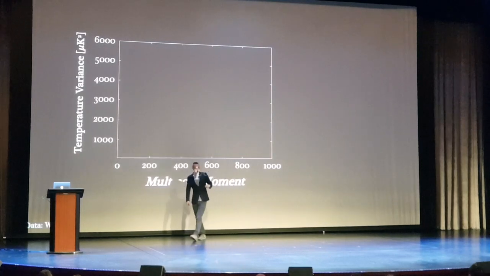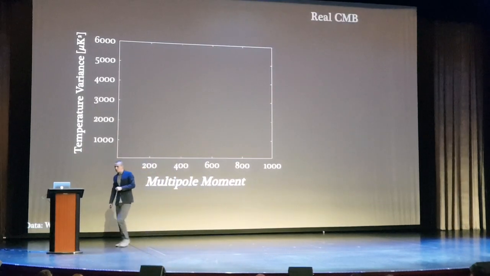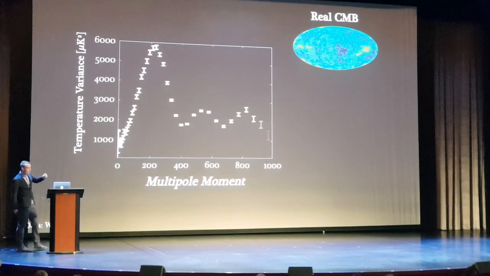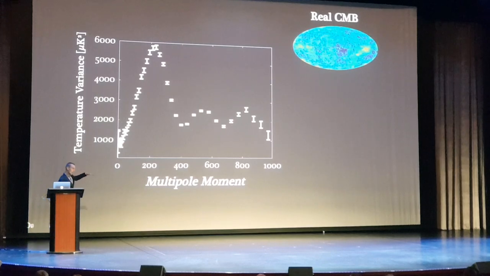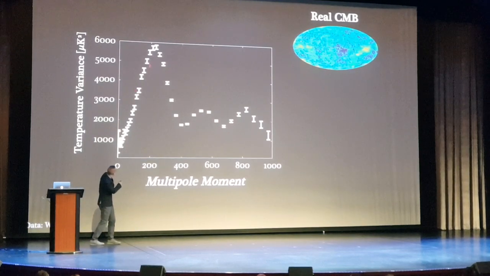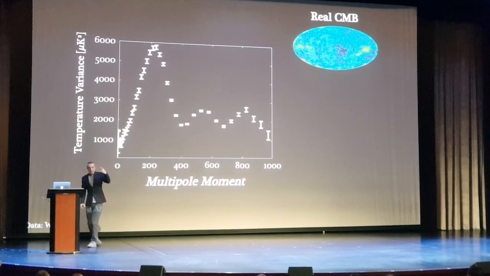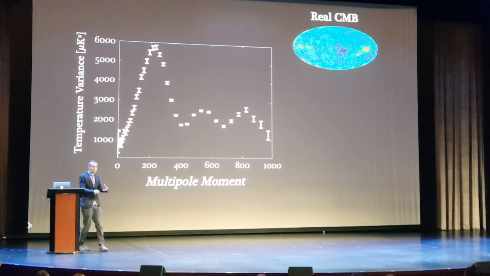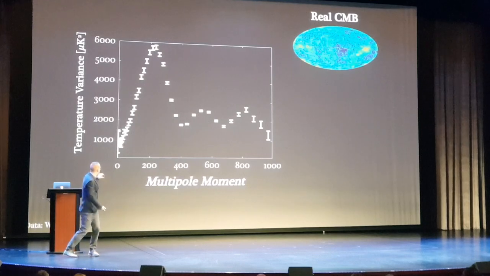Let me show you what the data looks like from the actual cosmic microwave background. Here it is, and this is what the data looks like. So each one of these points is the power of each harmonic, how much of each harmonic we need to get back to this picture. So you can see it keeps on going up and up and up, then it peaks at about 200, and then it goes down, and we get these oscillations here. And this is how we quantify that data that we get from that picture of the cosmic microwave background. This is how we break it down, and we can start to do real science with it.